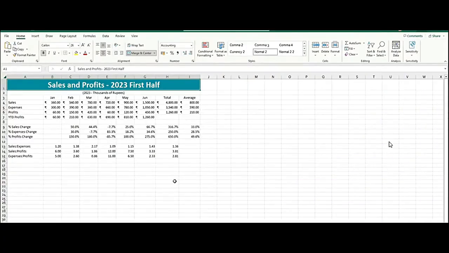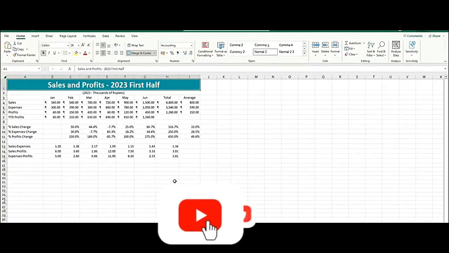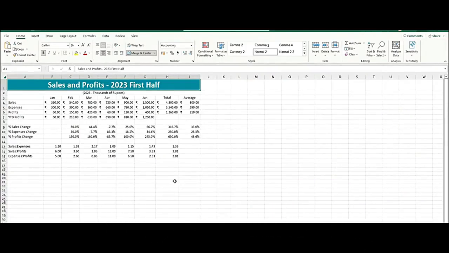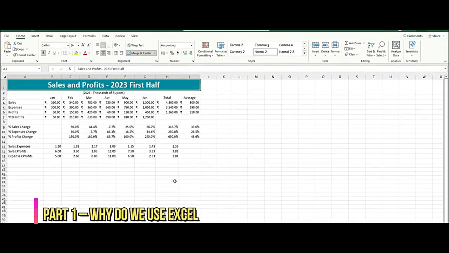What is Excel used for? Let's start with the first question. No matter how long you've been using Excel, this question has always occurred to you. What is Excel all about and what is it used for? Now, Excel is described as a spreadsheet package, and that's what it is. But it's a lot more than that.